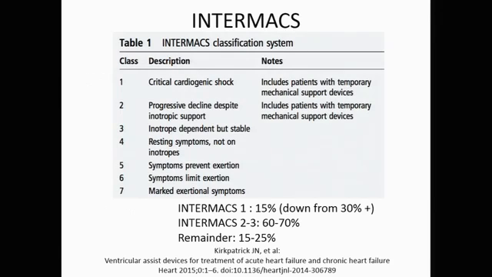Now, how well somebody does is largely determined by their INTERMACS criteria. We've actually retreated from inserting these devices in people who are in critical cardiogenic shock because the mortality is so high. It's about 70%. So they've gone from about 30% of the people who get these devices down to about 15%, probably headed towards 10% at many centers. And most of the people who get these devices are INTERMACS 2 or 3. Basically, they're requiring inotropes, and they're not really doing that well. And those people have pretty good outcomes.